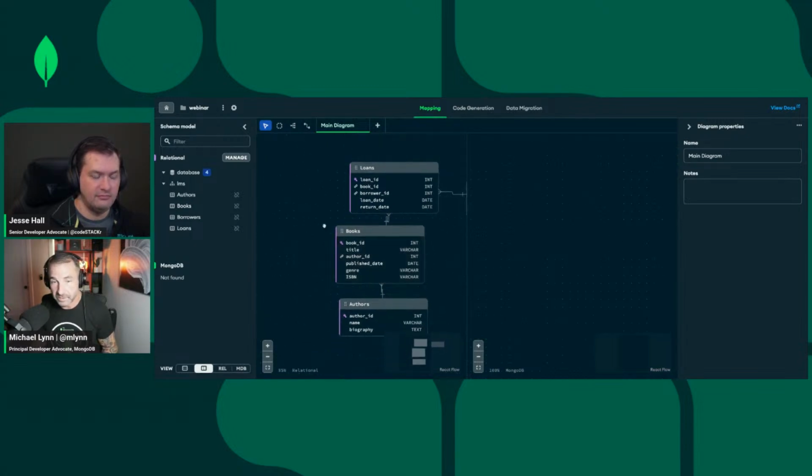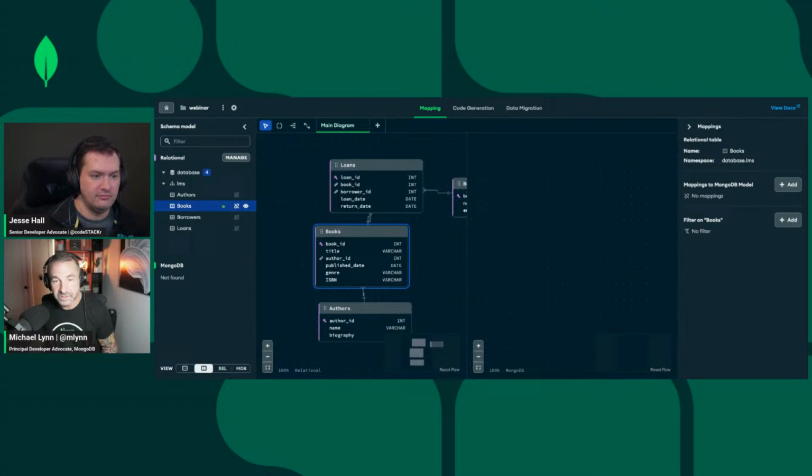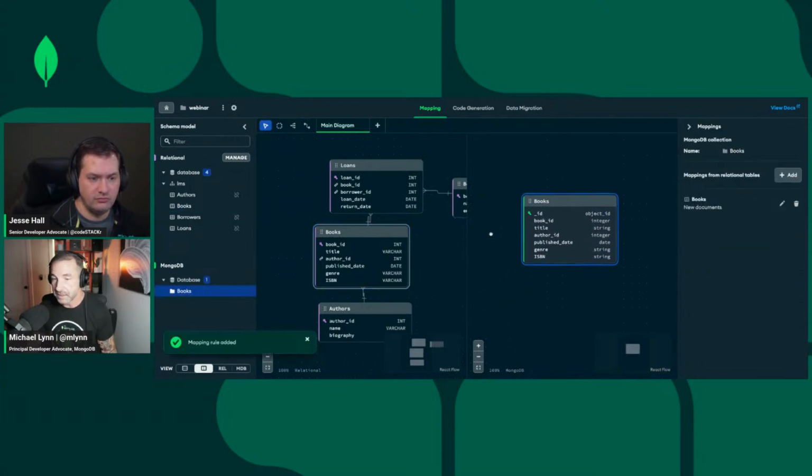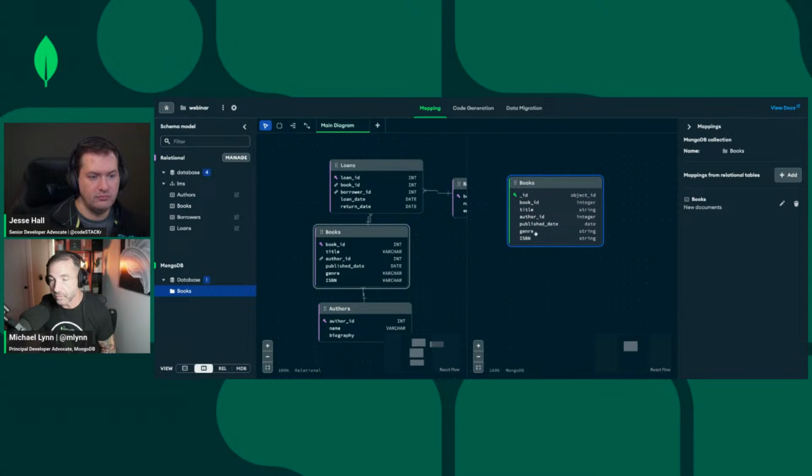So I want to create one. Let's start with books, and let's add a MongoDB mapping, which essentially creates our model. For every table in the relational world, I want to create a collection. In this case, it's our primary collection. I want to create a new collection called books, and I want all fields. MongoDB will give you an ID out of the box, but just for simplicity's sake, we're going to keep the original book ID, which is the primary key from the relational side. I'm going to keep it super simple and just save this. That creates a collection reference with a definition for all the fields in our MongoDB document model.